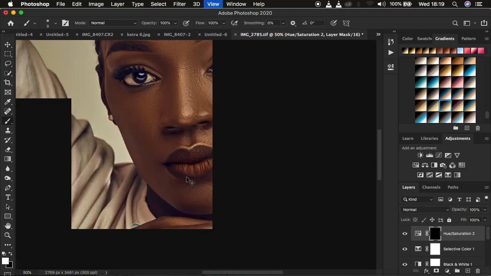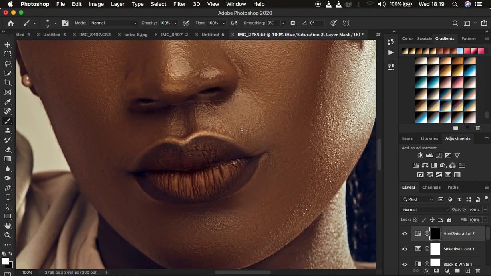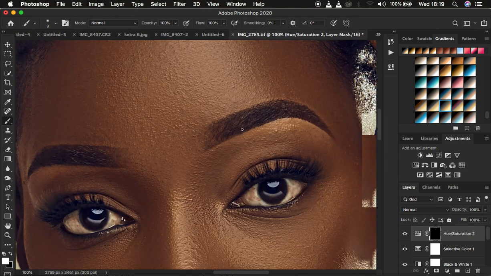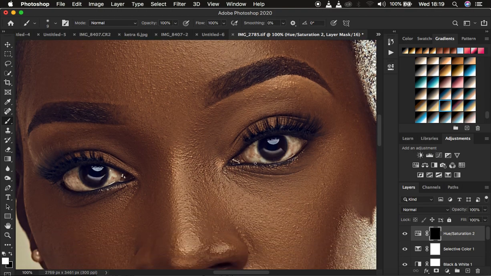You can now zoom into the image by using Ctrl+ on the keyboard, and with that done, you can now use the white brush and paint on the black mask to whiten the eyes. Just look at how this is going to transform the overall image. Just look, the eyes are now really getting better and looking a little bit more appealing to the eyes.